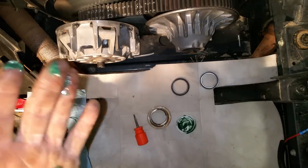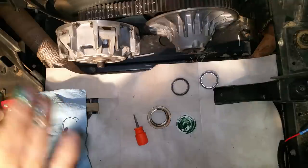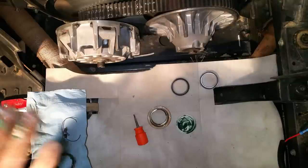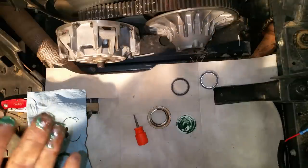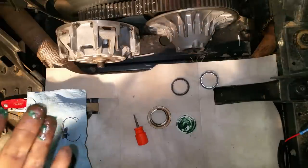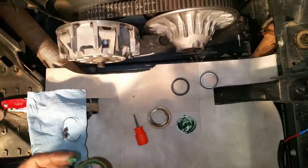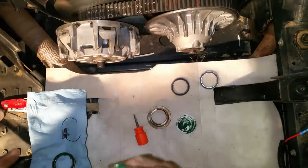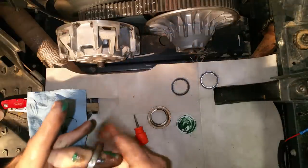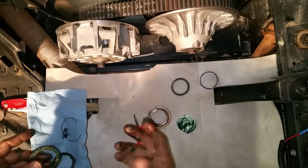Go ahead and do the other one too. The seals really need to be out of both sides when you do this, but if you pop that seal out more than likely you're going to junk it. So this is really the only thing you can do — put it back in there. The only way you'd be able to tell if the grease is going all the way around is to take the bearing out, which is why I'd just assume throwing them away and replacing them.